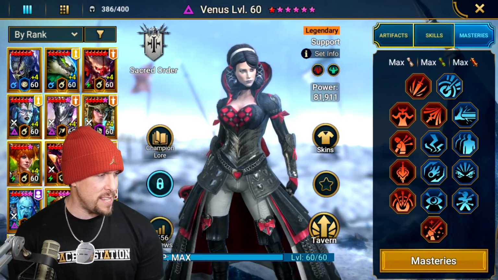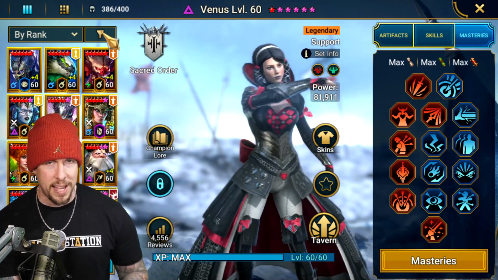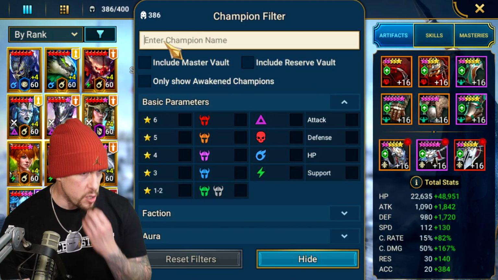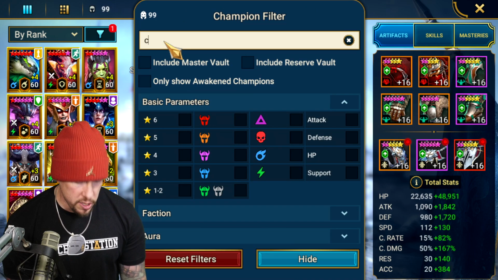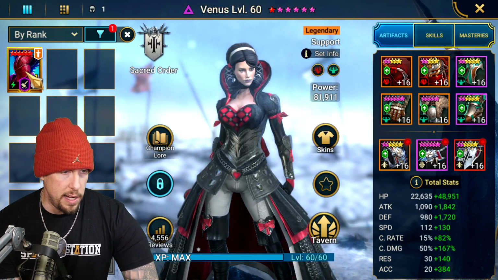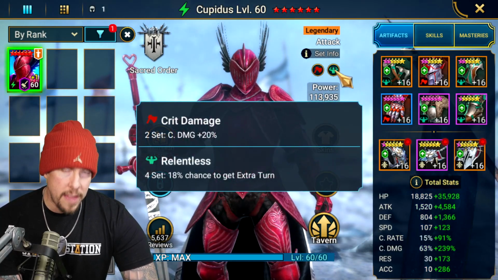Let's go ahead, as I said, and start her in the arena. Because we're going to run her with Cupidus in Hydra and the arena today, those two areas, I should probably show you how I have him built too. Just in case you do have both of them, you can go ahead and you can see how I have them built at least. So, relentless and crit damage.